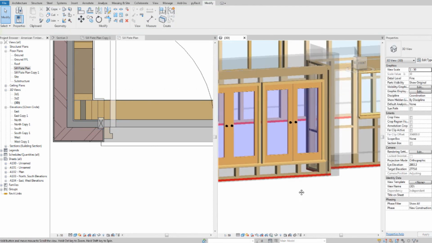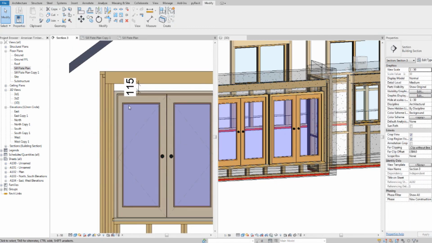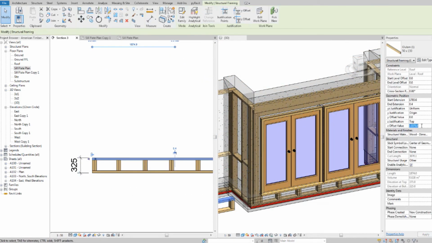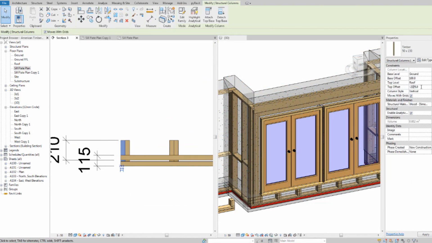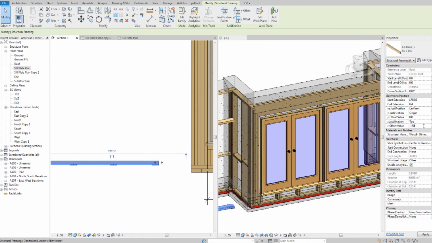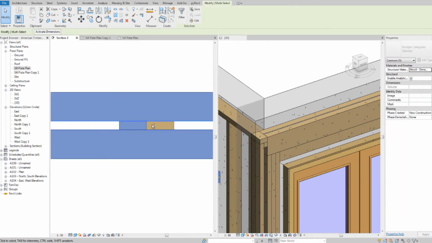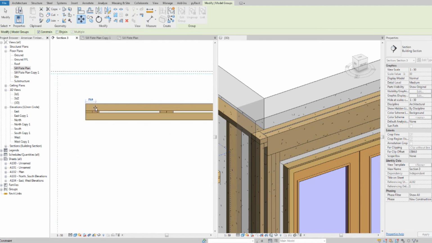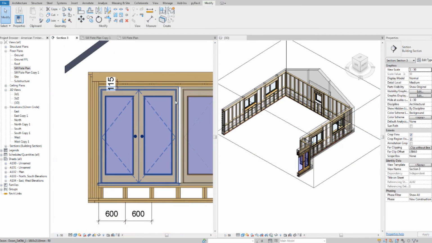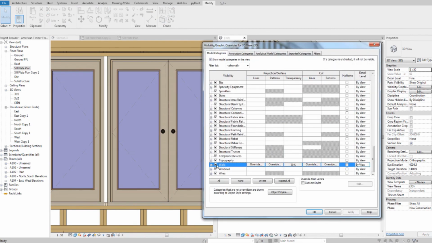Good. So I need one up here as well. We could try and put a frame in there, or we can just block it up with timber. Although looking at this model, okay, you can see what's going on here. I'm just going to hide the walls to just show you exactly what's going on.